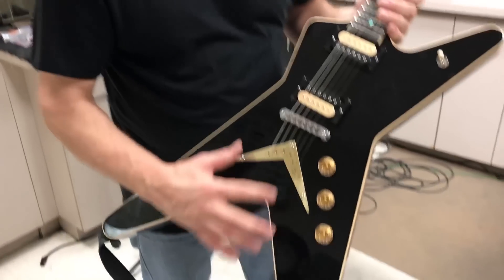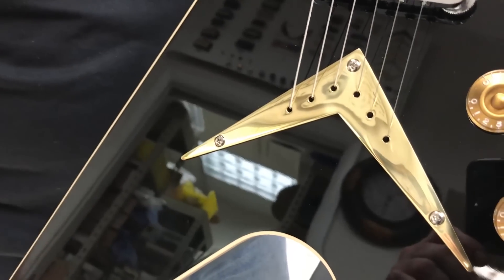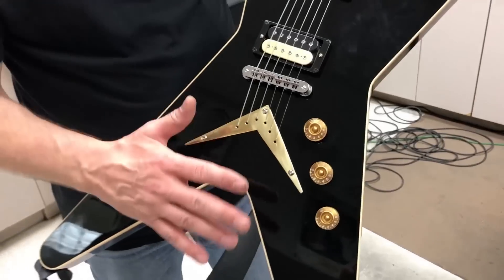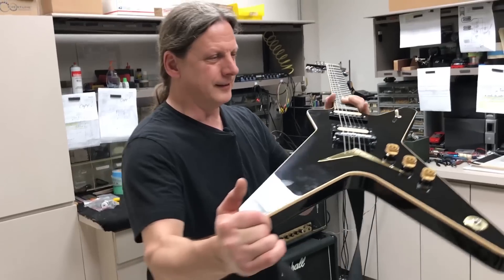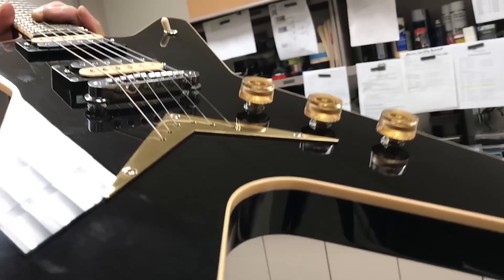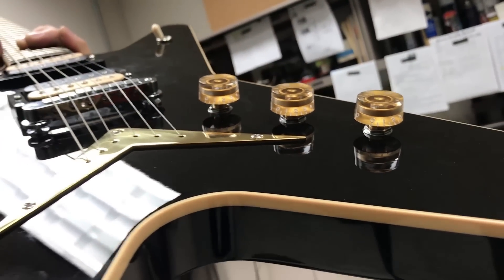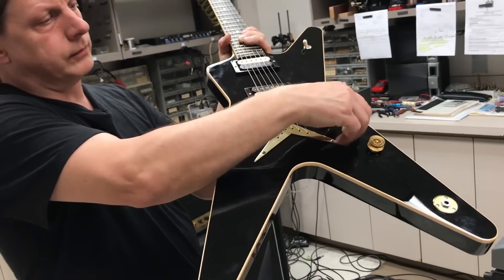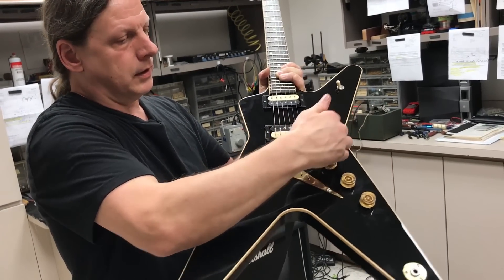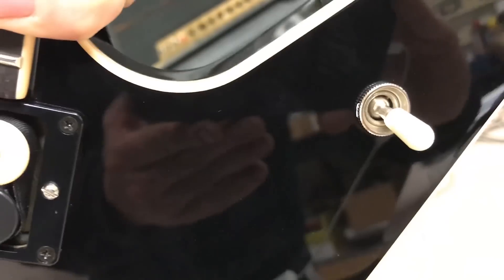Another cool thing is the brass plates on the jack plate and for the V plate. It's brass and we put a clear coating on there to protect it. The old Deans used to have the knobs sticking up a little bit further than what you normally see — I kind of like it because it's just a little easier access; it's easier to grab the knob and it's not up against the body when you're turning it. And we're using the old-style Switchcraft right-angle three-way selector switch.